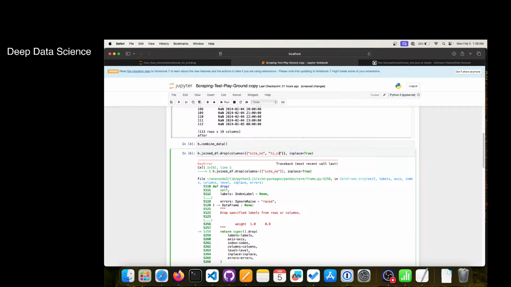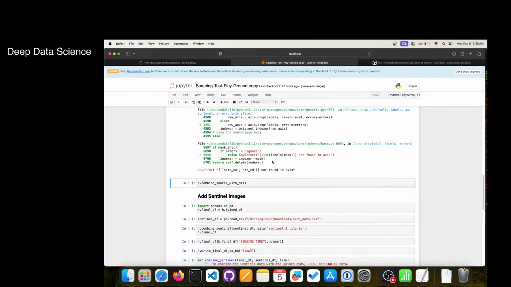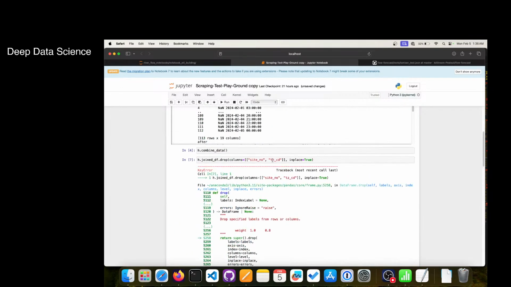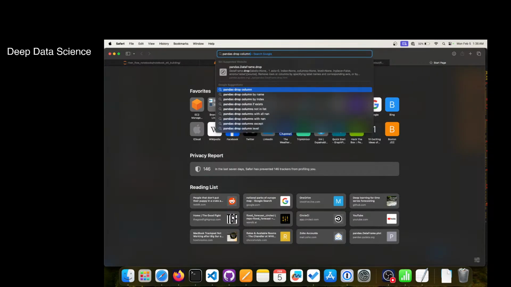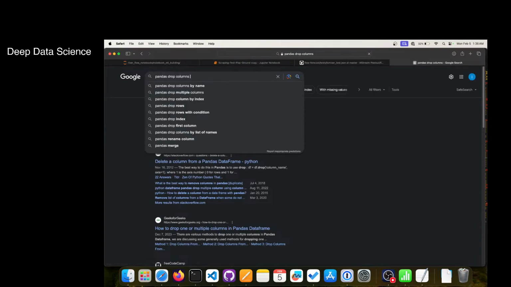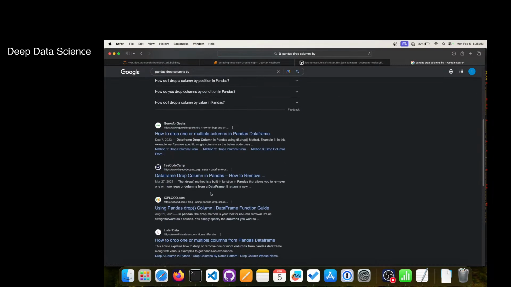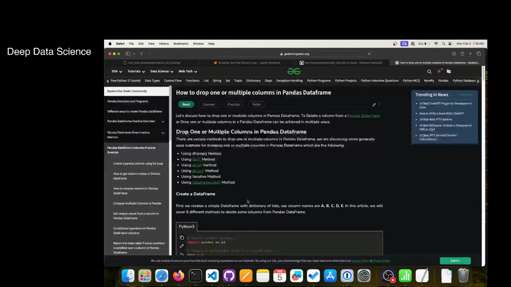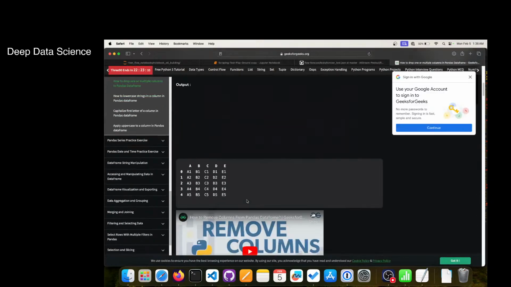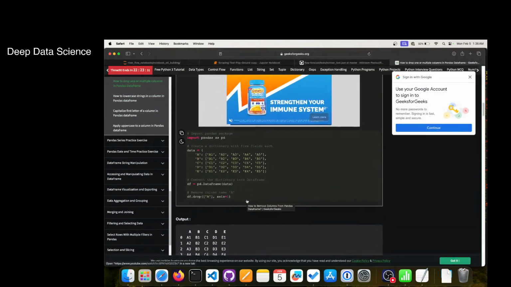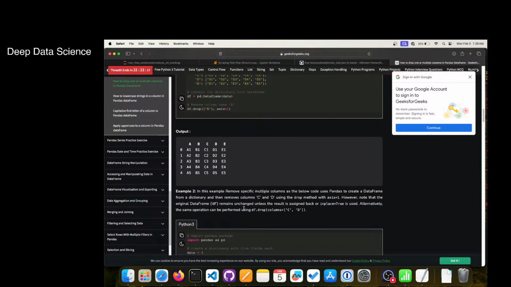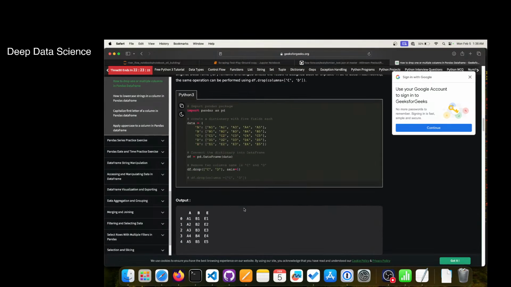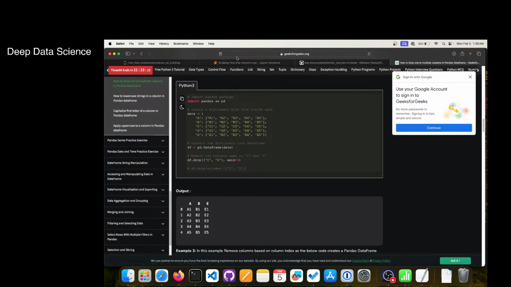Let me see. How to drop one or multiple columns. Maybe we need to specify axis equals 1.